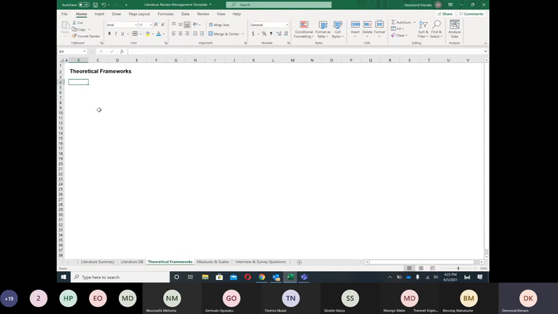You can come here and say, okay, what theoretical framework am I using? Let's say maybe you are using technology acceptance model, which is basically called TAM. I'm just using this to illustrate something. So they say the technology acceptance model is basically a model that is determined to show that if you develop a technology, and how are the recipients or the people that are going to use that particular technology, how will they accept it? So people have talked about perceived. So people want to look at, is it user friendly? That is one of the things. And number two, what is people's perception about the technology as a whole?